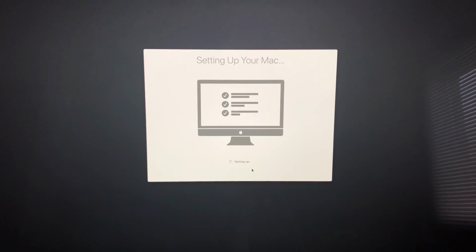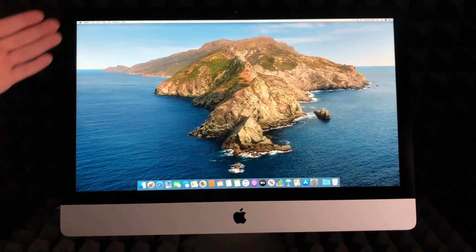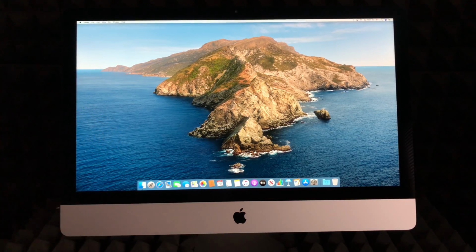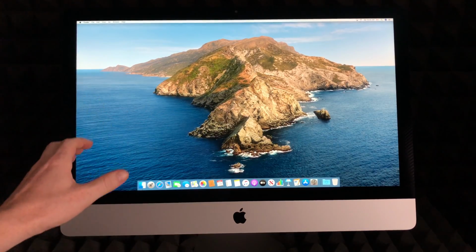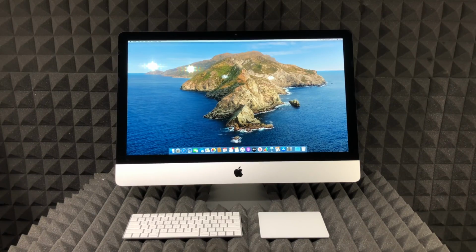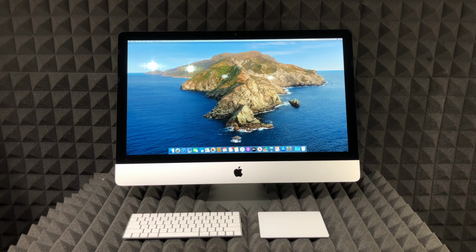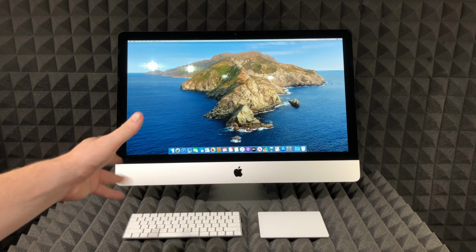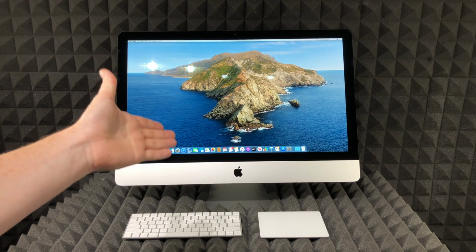Right now it's just setting up our Mac. So congrats guys, you are done setting up your Mac right now. We can go ahead and start using our Mac. Now remember that I do have separate videos showing you guys a quick manual of your Mac. So if you're brand new to iMacs or MacBook Pros or anything Mac related, there's a manual that I have for you to follow. Other than that, we are done our setup. You guys can go ahead, get started, enjoy your Mac.